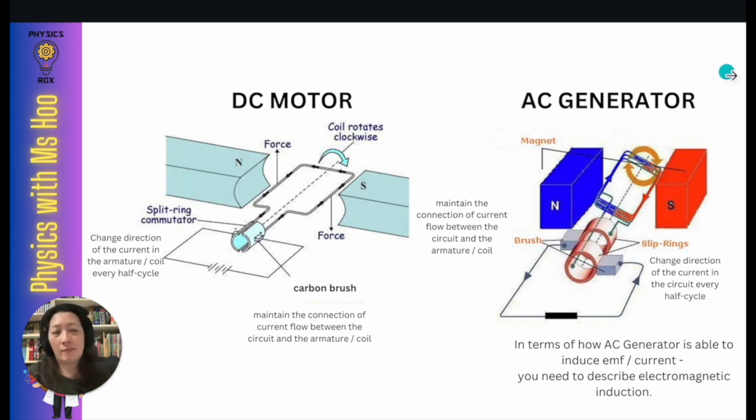Just a general reminder, I realize I haven't put it in the slides: when you're asked to explain how the force direction or current direction is determined, please don't just mention the use of Fleming's left-hand rule or Fleming's right-hand rule, because that's the name of the rule. If they ask you for the name of the rule, that's what you write. But if you're asked to determine how the direction is obtained, you describe how all these components are at right angles to one another. So that's what you should write in your answers.